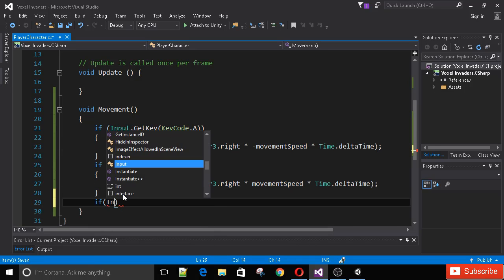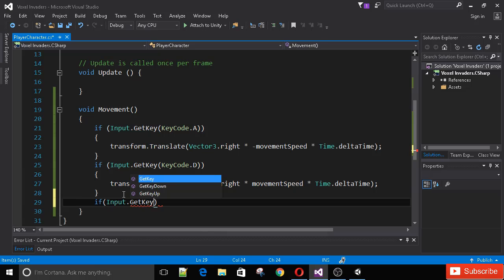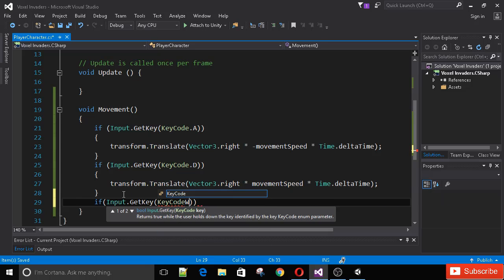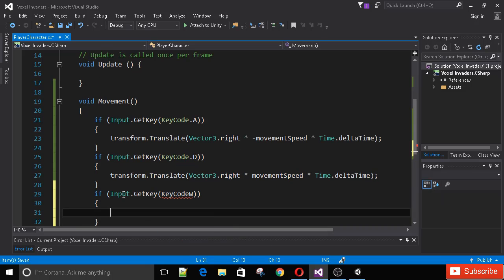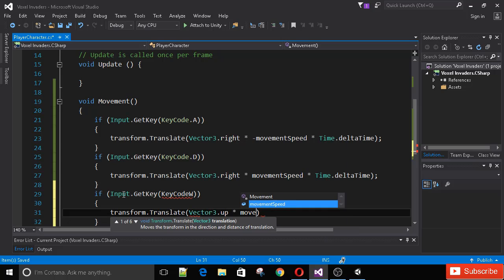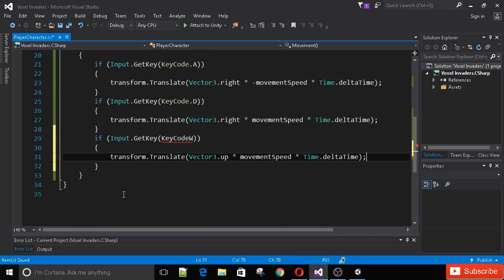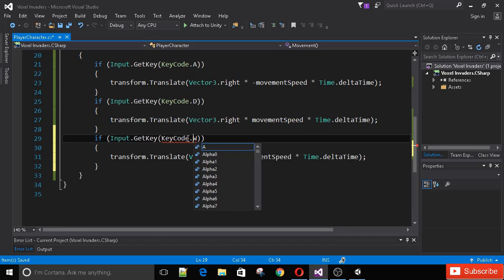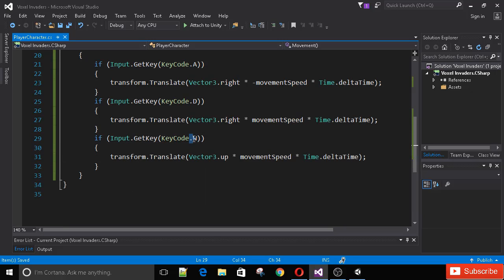Again, let's check for Input.GetKey KeyCode.W, so this is up: transform.Translate Vector3.up times movementSpeed times Time.deltaTime. I didn't put a period here.